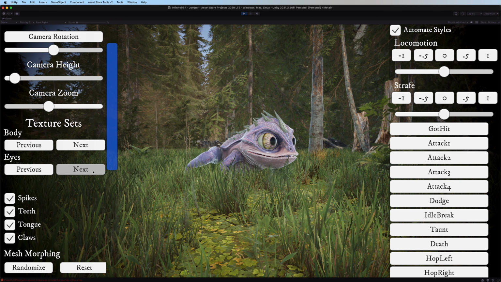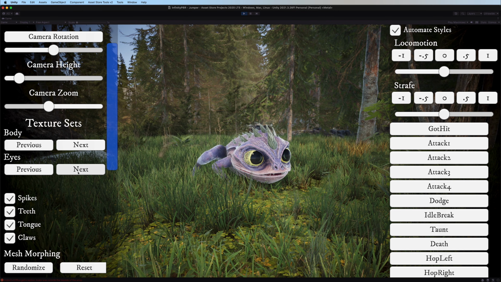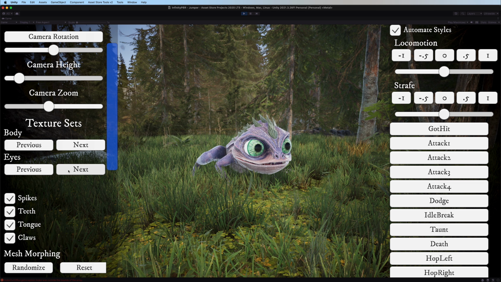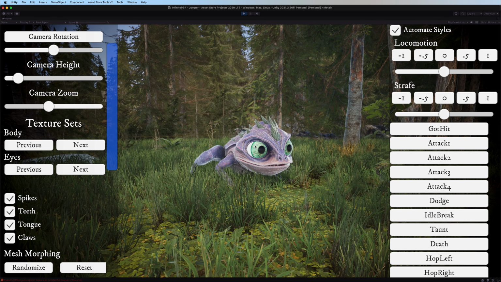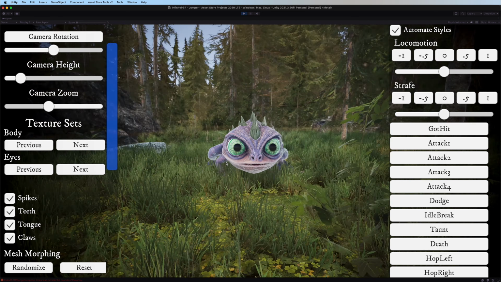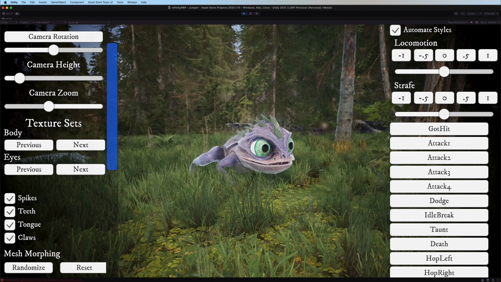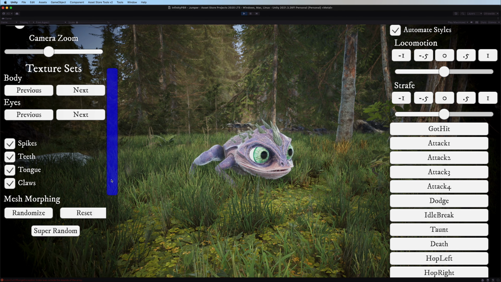We also have a whole bunch of eyes. There are additional eyes that are specific to the Jumper, but then there are all the other eyes. Now that we have standardized the eye textures, you can use other eyes from other characters, as you see here in the Jumper as well. But it comes with a number of unique eyes specifically for the Jumper, since he does have these large eyeballs there.